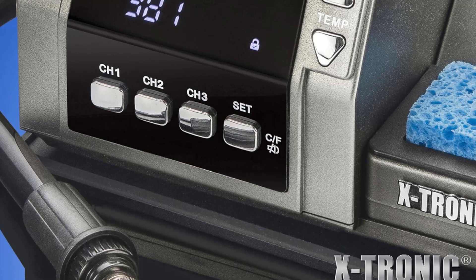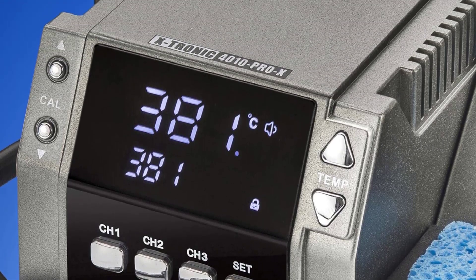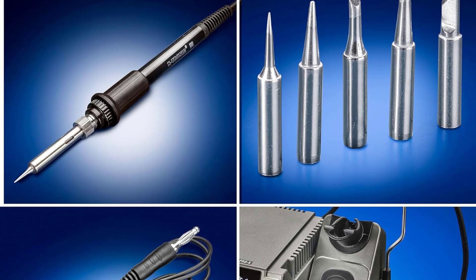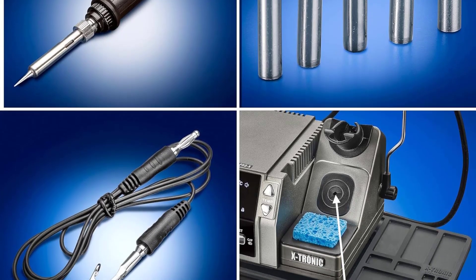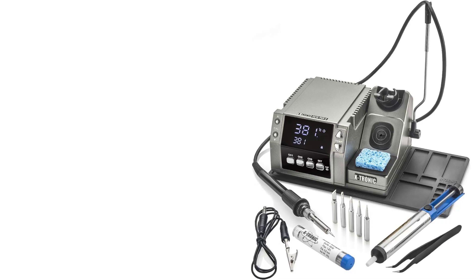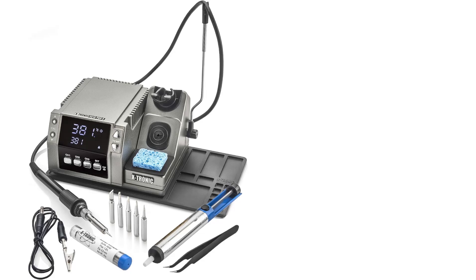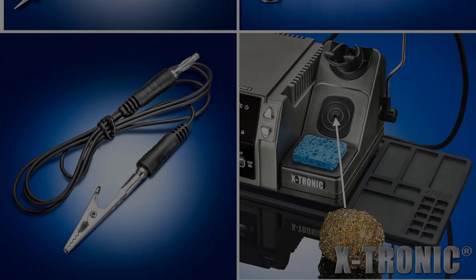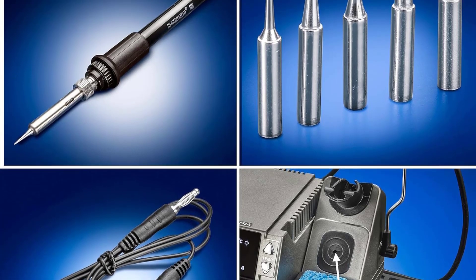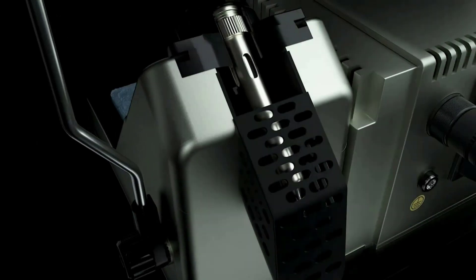Storage environment: -4°F to 176°F (-20°C to 80°C). Storage humidity: 35%–45%. AC powered, 110V/60Hz — no 220V available. ESD safe, antistatic designed. Features include 3 programmable temperature preset buttons, 0–30 minute programmable sleep timer, programmable calibration function (±99°C), Centigrade to Fahrenheit programmable, 3 preset memory functions, and a lock/unlock for all set temperatures and functions.